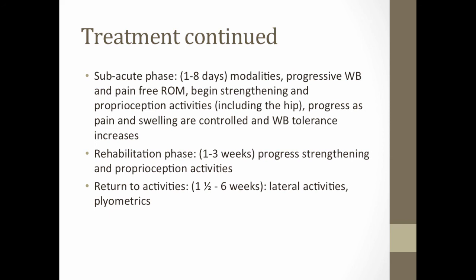In the subacute phase, which usually begins after a week, and that too can last about a week, we're continuing to do the modalities to decrease the pain and inflammation, and certainly to get the muscles around that area to function properly. We continue to progress weight bearing and pain-free range of motion, and we'll be doing strengthening and proprioception exercises to the entire lower extremity, especially the hip, because we know weakness there can put more forces across the knee and ankle. The rehabilitation phase can last up to 3 weeks, and we're continuing all the progressive strengthening and trying to work on their balance and proprioception, which we know is usually limited, especially after repetitive trauma.